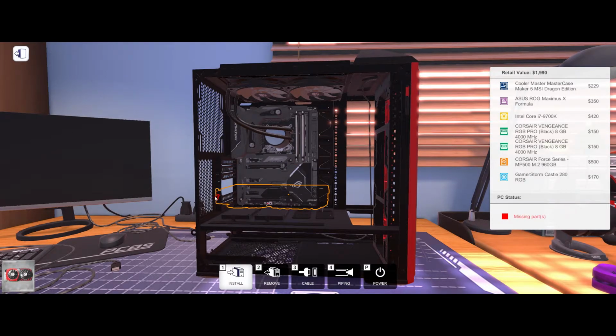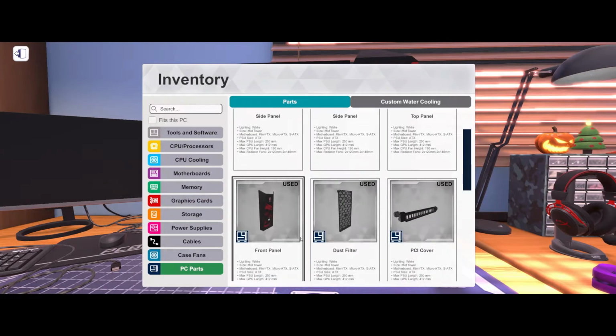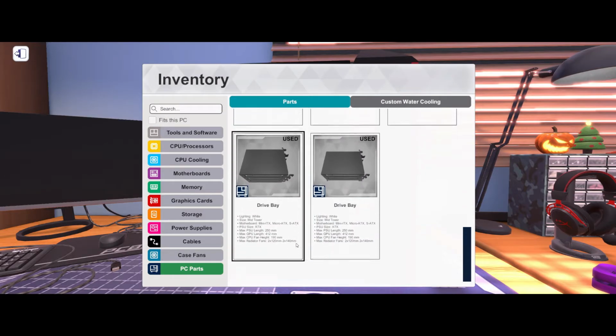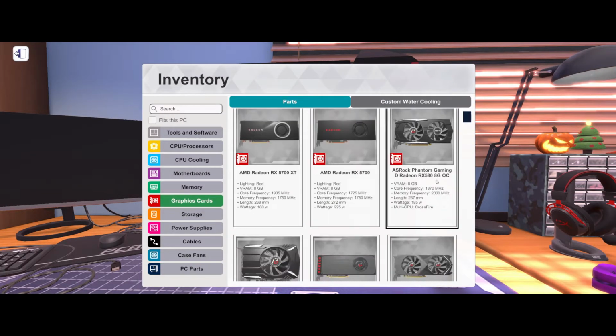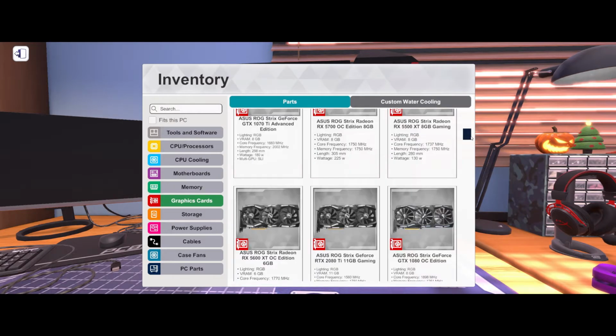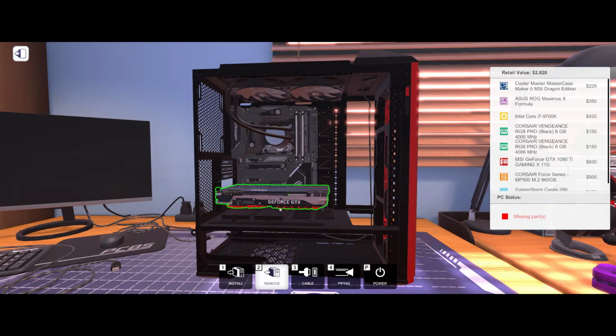Oh, okay, I forgot to remove this. Well, we've got to remove this one now. So, install. Does it save in the PC parts? It doesn't save in the PC parts. What? Oh, crap. Alright. We'll just cut forward right now. Hey, look at that. The graphics card's installed already. Couldn't you believe it?